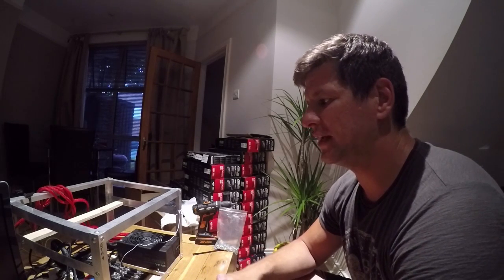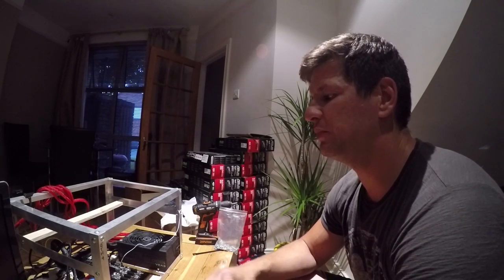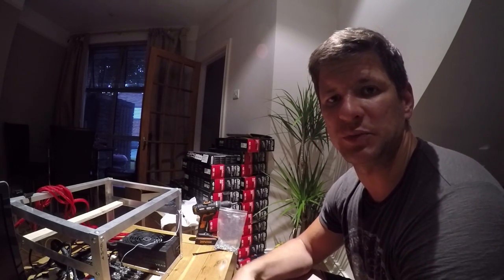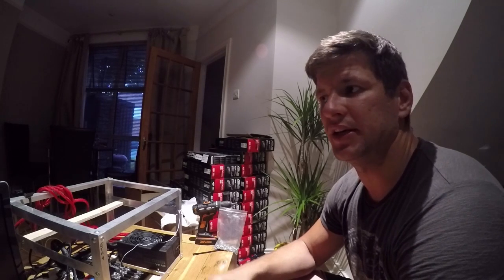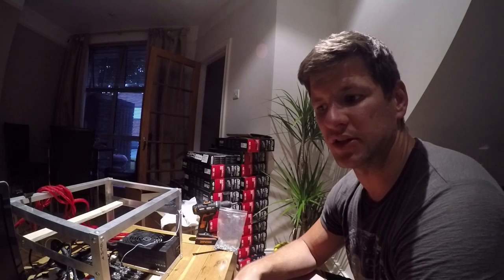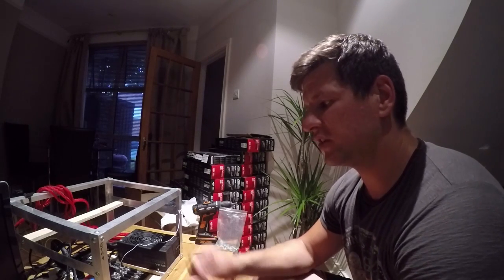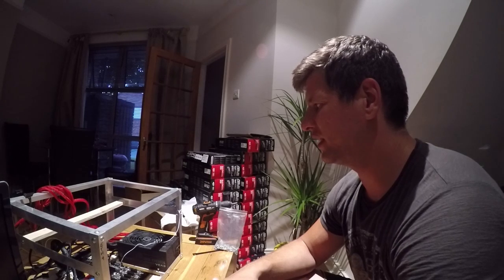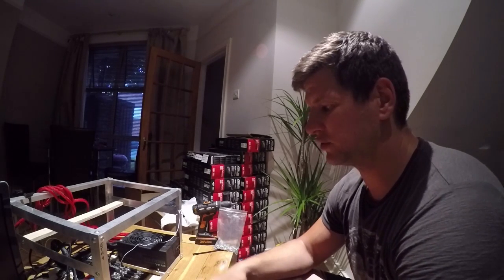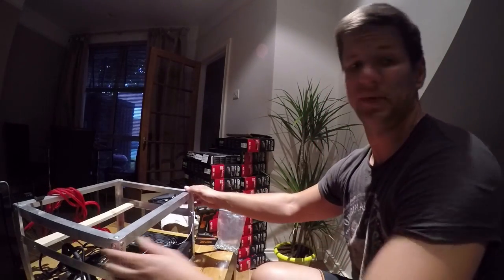mining rig frame, and we will connect the power wires to the GPUs, and we will connect the PCI USB risers, and we're going to power up with ethOS, software for Ethereum mining, and hopefully everything goes all right. Hopefully no problems. If there are any problems, we'll try to fix them. So let's get in.